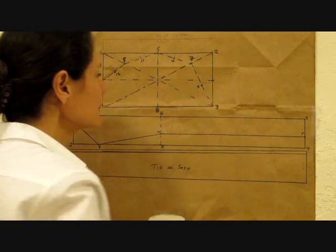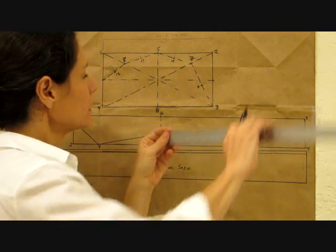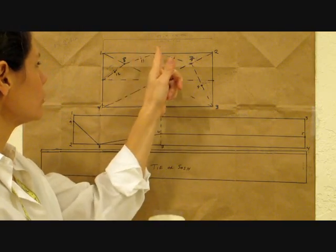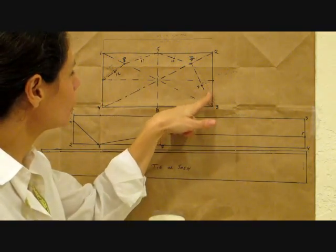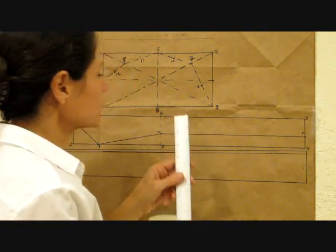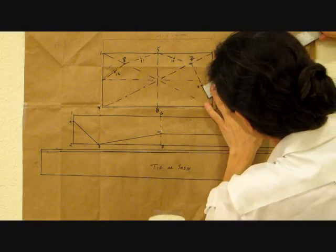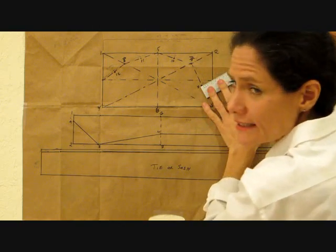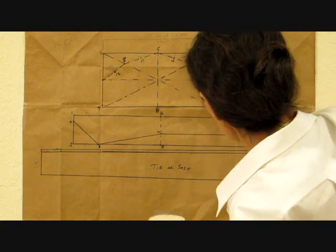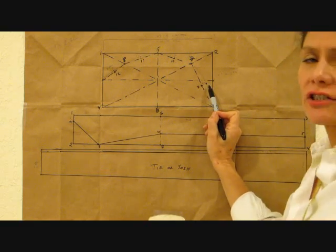Okay, so dot 8, measure out straight in a perpendicular to this line. This is just because you want to get a good curve now, because here's the shape of the head, but it's too pointy. So now we're going to just do something so you can get a nice curve, which we've done in previous videos, but just if you need a reminder. So do a perpendicular line out about 1 centimeter in this case, or 3/8 of an inch. There's that dot. I should have numbered those dots, but that's just the first dot.